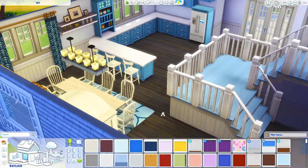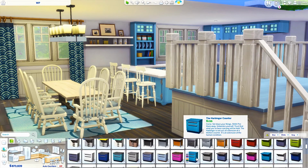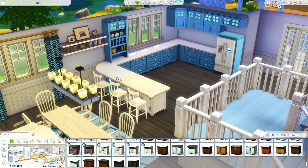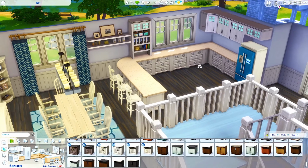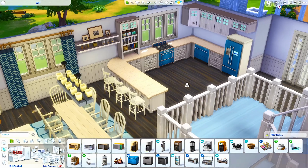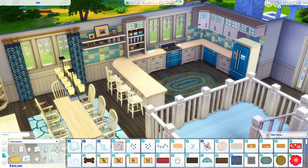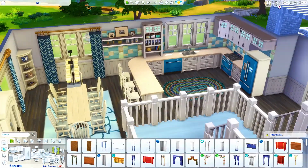So, I always want to make sure that the inside and the outside complement each other. I started with these bright aqua cabinets that are from Parenthood, but I ended up swapping those out, as you'll see now, for white, just because the blues were not matching as well as I wanted them to. The curtains and the rug were a different blue, I don't know what you would call it. It's not a navy blue, it's brighter than that. Anyway, the aqua cabinets I thought were kind of clashing. So I switched those to white, and then I did the blue appliances, which I thought looked nice.